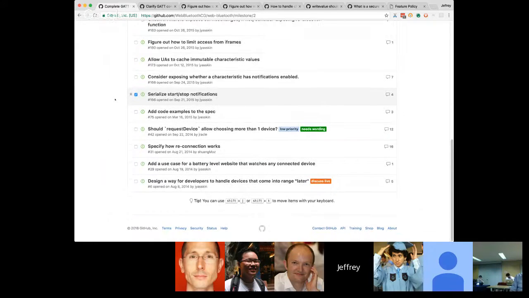Start and stop notifications, the spec, and this is kind of a general problem across web APIs. The spec says do this stuff in parallel, which allows it to interleave. And so you can actually get a situation where you call start and then stop, and the start steps happen before the stop step, or the stop happens before start, even though you called it after.